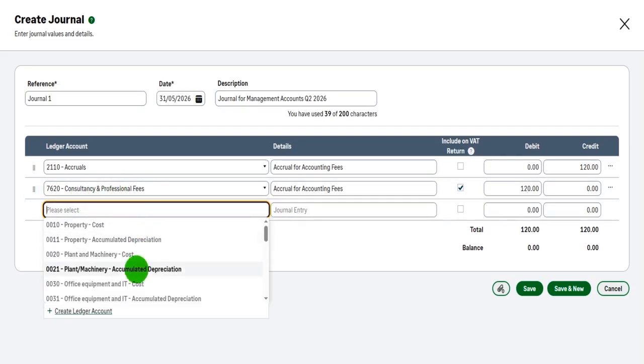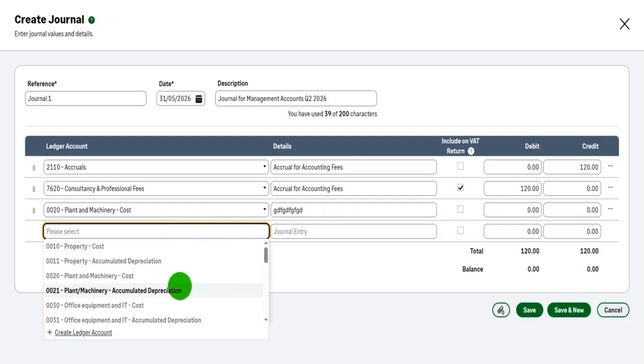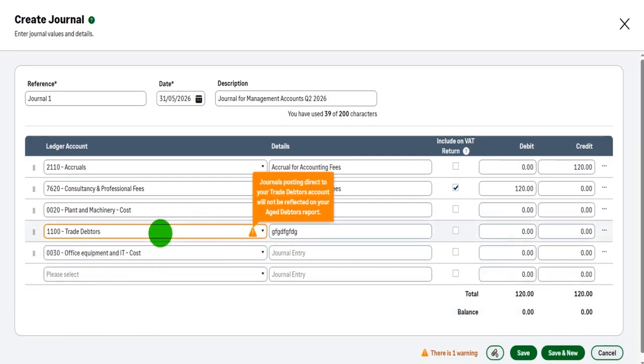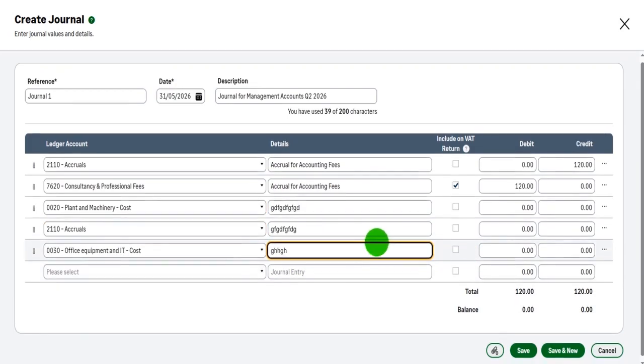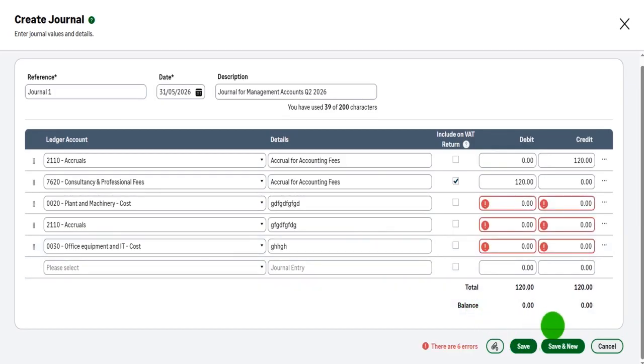You can have as many lines as you like on this journal. You can keep going and put in whatever you want, adding line on line with amounts until you're ready to post the journal. Once you're ready to post the journal, just click Save, and you'll notice that it won't let me save the journal unless there are amounts showing.